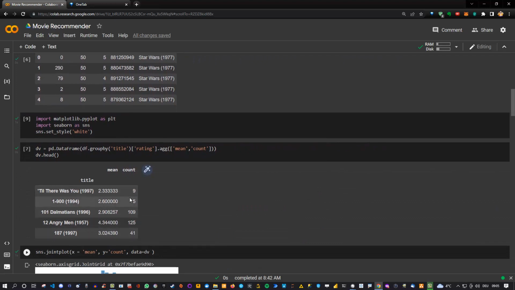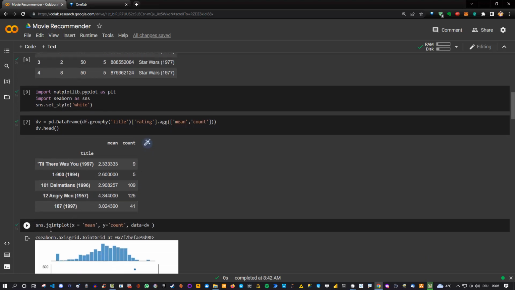So this gives us now an indication. So we know this was the title. The mean rating was 2.33. And in total, we have 9 ratings for this movie. So that's why those two columns are interesting to us, because the count gives us an indication how many people have actually rated this movie. And this is important because if we have a rating, for instance, for a movie which is very high, let's say we have a 5 rating for the first movie here, but only 9 people have watched it and actually rated it, then this rating is not really a good indication, right? That's why it's important to also have a count column in here.